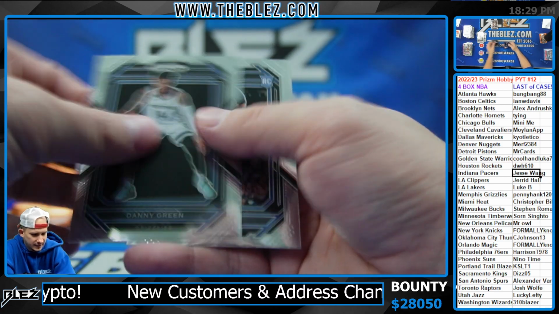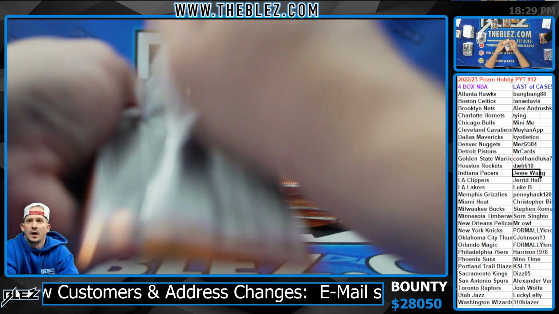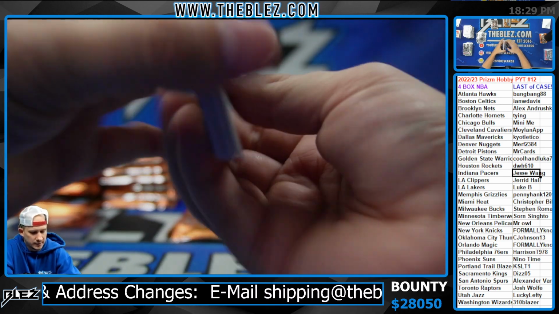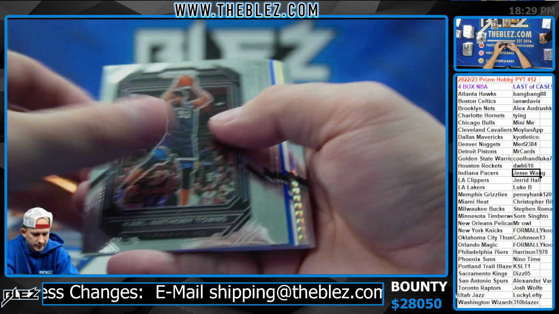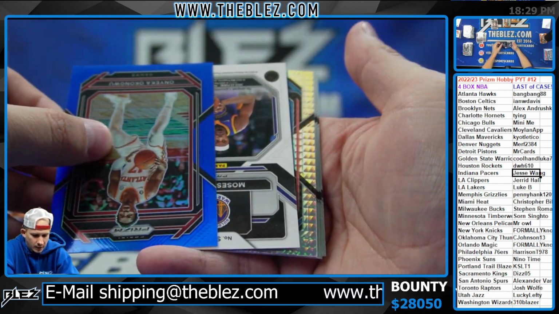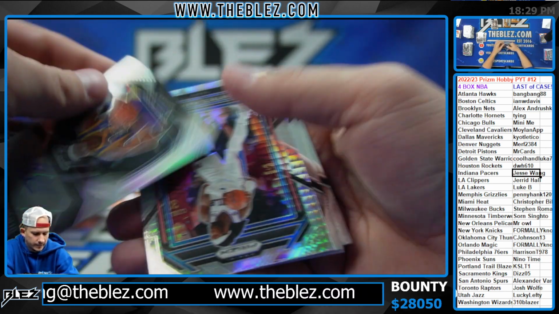Alright, I think we're gonna guess this card. I think we're gonna guess the gold. We like gold. Let's guess the gold for 100. Let's get crazy, guess it for 100, guys. Let's go. Auto Moses Moody. Silver auto of Moody.